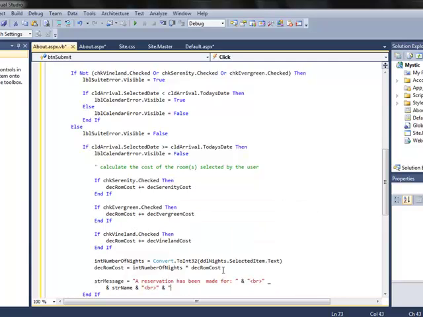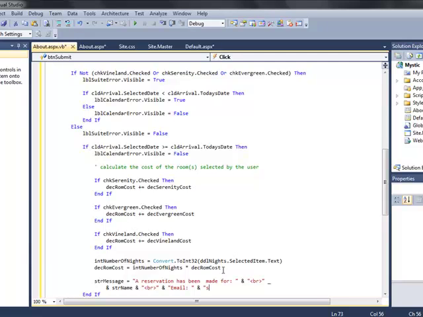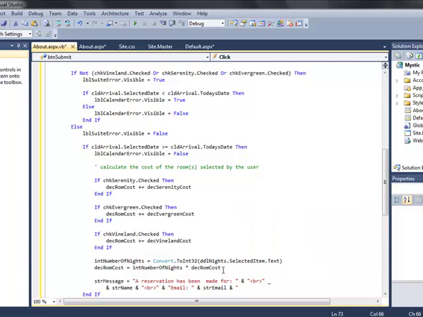And then we're going to put their email. Well, this isn't their email. We're going to say the email is. And then we're going to concatenate, and put in whatever they put for their email. Oops. I didn't want to put the quotes there. That's what I like about the color coding. We can tell that we accidentally put quotes around it. And then we're going to put another break. Again, that's like a return there.